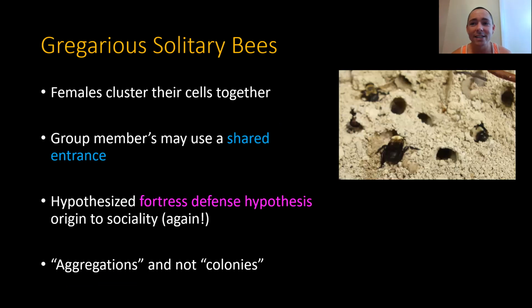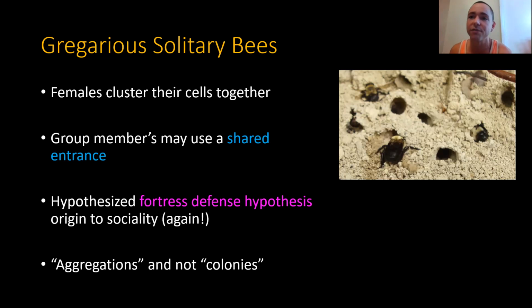So solitary bees don't necessarily mean that they live on their own, right? Females of solitary bees oftentimes still cluster their nests next to each other. So although they each have their own little nest with their own cells, they can still cluster their nests together. In some extreme circumstances, there will be one shared entrance to a bunch of separate sacrosanct cell chambers for each of the mothers. So they're not rearing each other's offspring, but they do aggregate their nests together in some circumstances, and sometimes have a shared vestibule to their independent nests, which basically allows them to defend themselves collectively from enemies that might try to come and disturb them or steal resources or attack them.